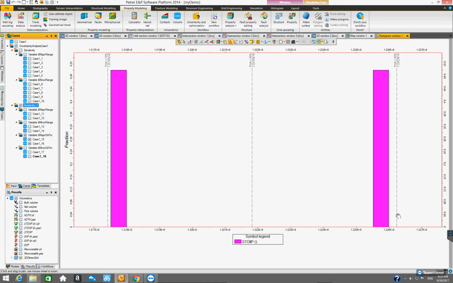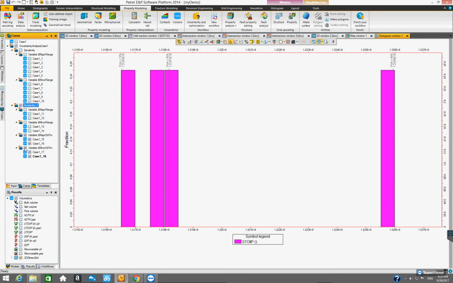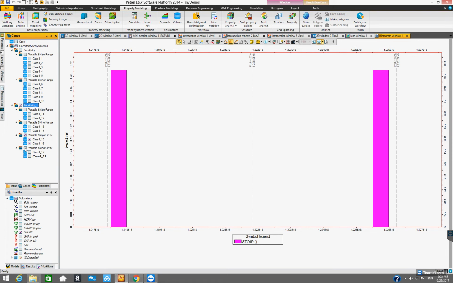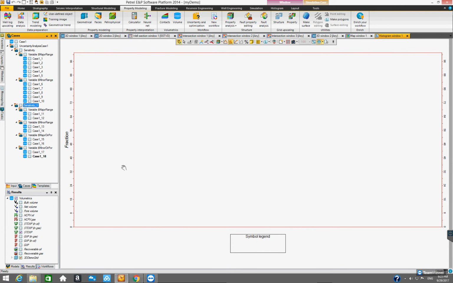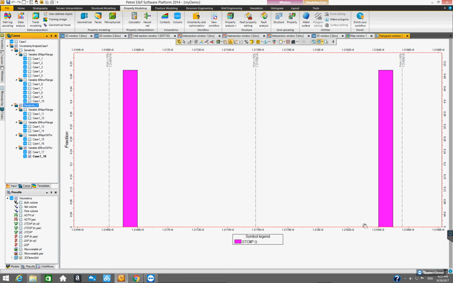So STOIIP does have quite a big change when you consider the major DRR pool, that's the major range of the variogram for the porosity. And then this is a minor. Again, the changes are noticeable, right?